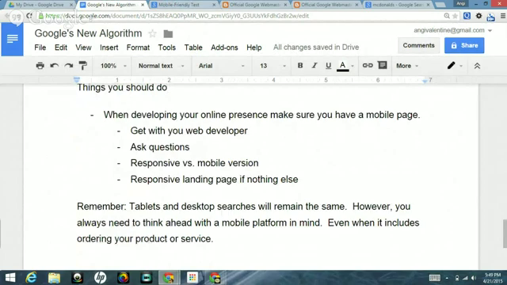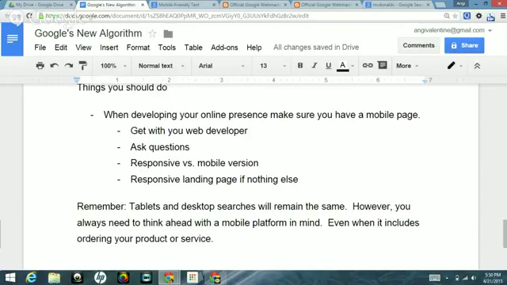Now, the things you should do as a result of this information that I've just shared with you, when developing your online presence of any type. I know Facebook has its own thing and it's already mobile friendly, so if you have a Facebook business page, you should be okay. But whatever platforms you're using, if you're working with a company that has replicated sites, some companies' sites are mobile friendly, some sites are not. So you'll have to go on there and put your link in that test page and make sure that Google considers your site mobile friendly.